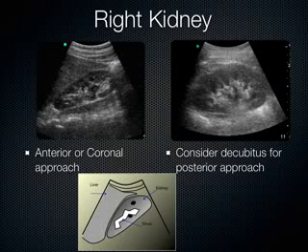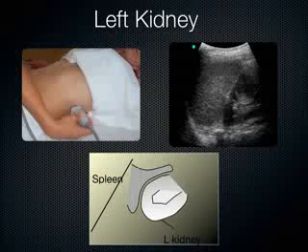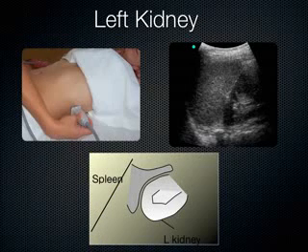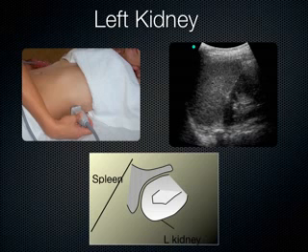So what we do instead is we move the probe more posteriorly. Now we can see the entire kidney on one view when we take that posterior approach, which on the right side isn't that big of a deal. I can still make out this lower pole of the kidney, pretty much almost all of it there. But on the left side, because the spleen isn't as big, we lose a lot more of that lower pole of the kidney. So on the left side, I find myself going more posteriorly more often to pick up the entire kidney on that left side.